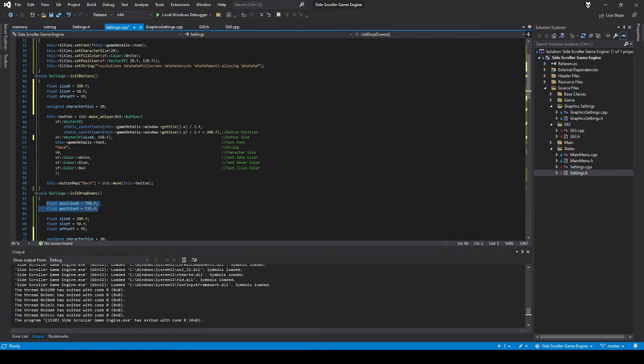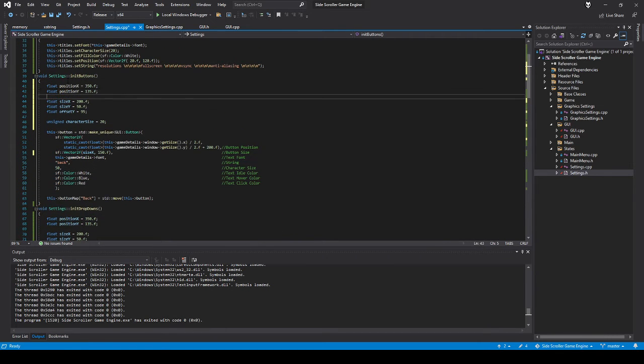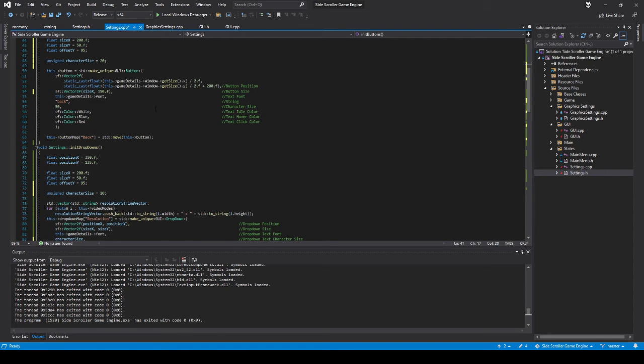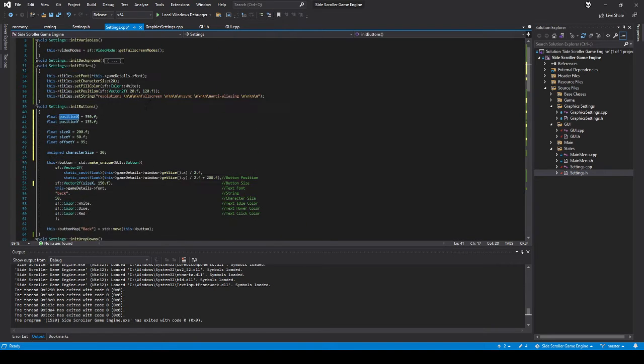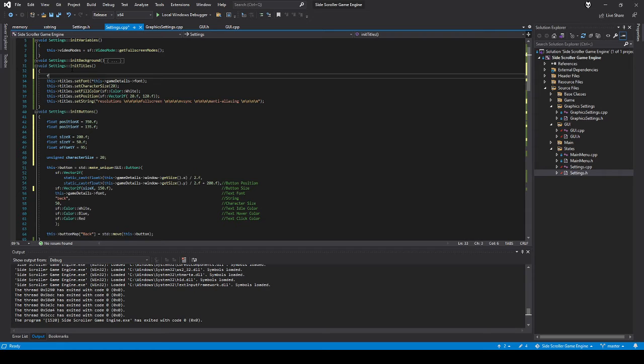We'll have the position X. All right, so the position X will be the same, I think it'll actually be the same as the titles. We'll do this here as well. So this will be float. We'll just take this stuff.